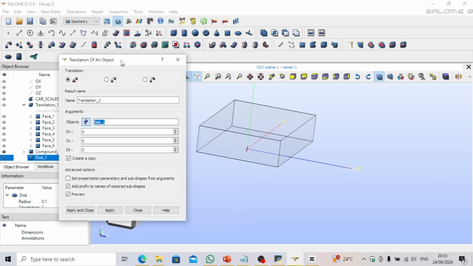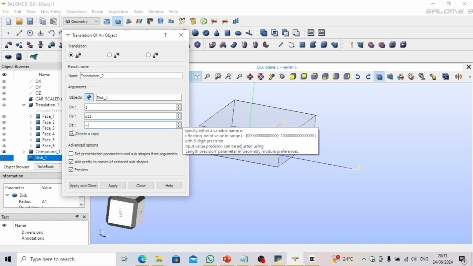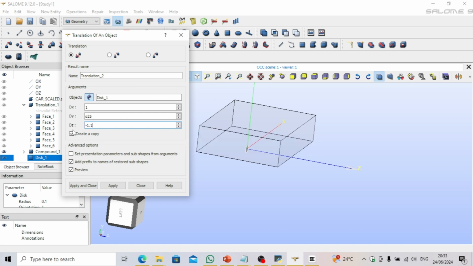Now transform this disc to one of the sides. Translate the disc. Let us translate in x direction by 1 and in y direction by 0.5, and in z direction minus 1.1.